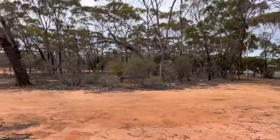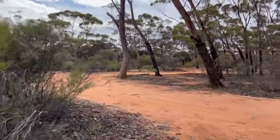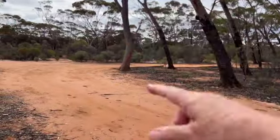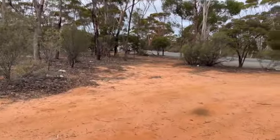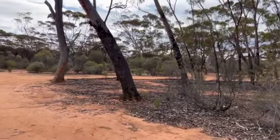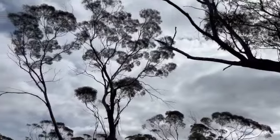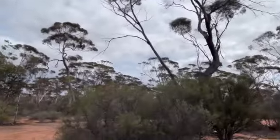There's plenty of places to pull in and stop overnight if necessary. Often at these rest stops, you can follow the tracks right in so that you're away from the highway and the noise. And I just love these trees, so many colours on them. And they have such interesting canopies. Just the branches right at the top with not many along the side.